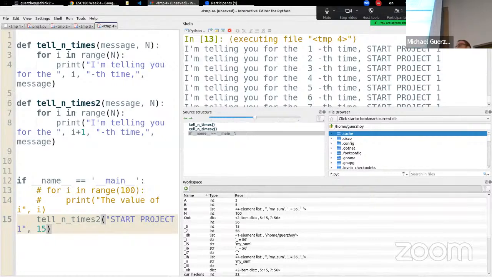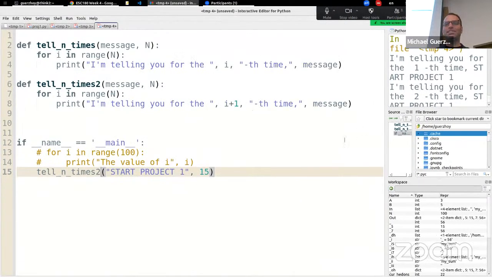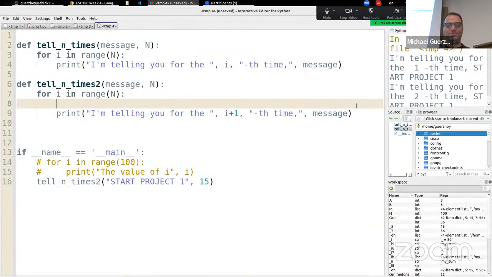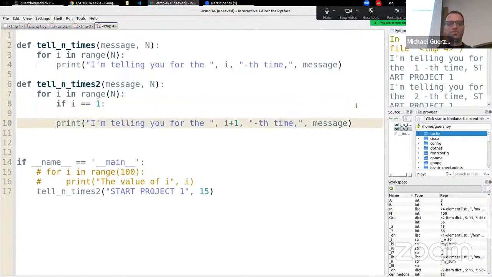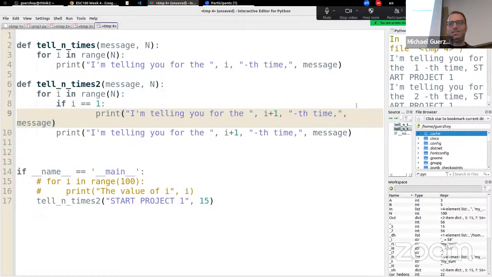Okay. So one might object that 1th time and 2th time are not really things. And you can fix it if you really want, right? So you can say if I is 1 or if I is 2, then that's a special situation. Why don't we do it? I'll do a special thing. So copying and pasting. And this would be first.